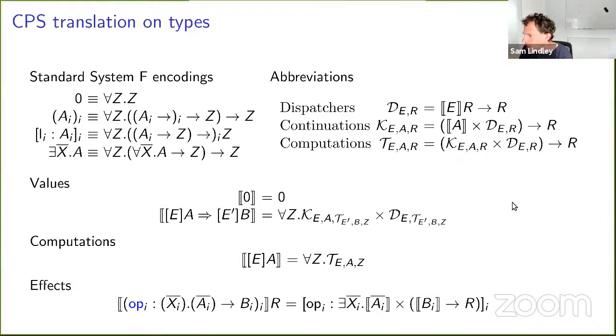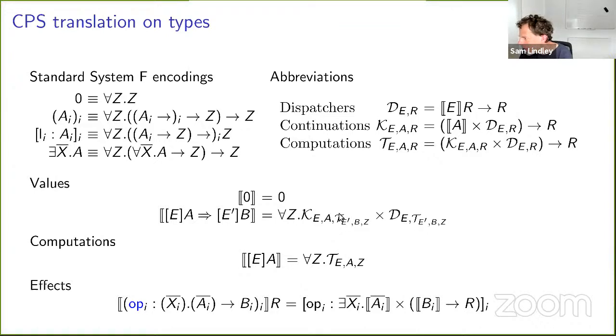And I suppose the thing, if you're going to look at anything, you'd look at was the translation on types. So, well, the empty type goes to the empty type, and then handlers turn into a pair of a continuation and this dispatcher thing here, which models the handler.